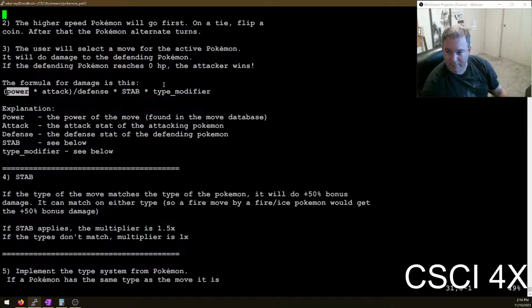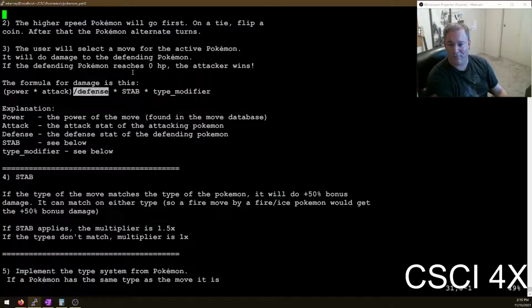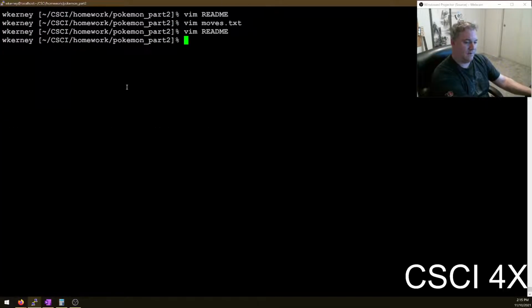So you're going to grab the selected move dot power. You're going to grab the power of the move chosen. Psybeam, 65 would go in there. You then multiply it by Mew's attack. Mew's attack is 100. So you have a Pokemon variable that holds player 1's Pokemon, which is Mew. You would say player 1 dot attack. That's where the 100 would come from. And then you divide by the defense of the defending Pokemon, Rattata.